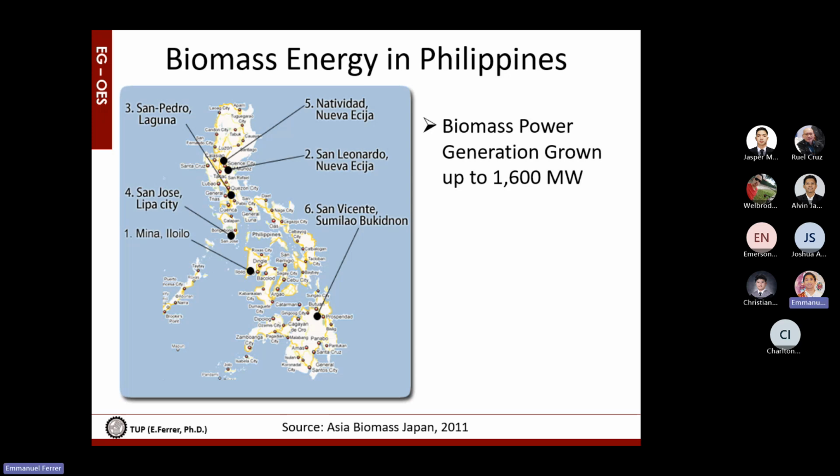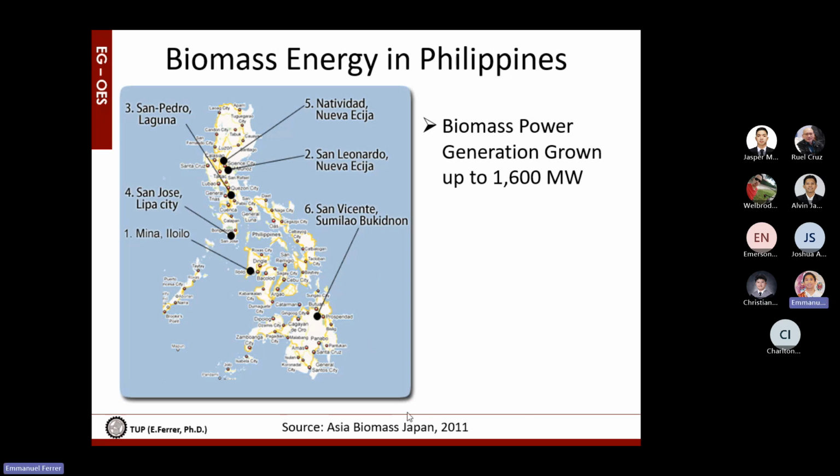San Jose, Lipa, in Batangas, there's a different crop there. Coconut. San Pedro, Laguna, maybe it's no longer there. I'm not sure what's in San Pedro. Poultry? I'm not sure. Pebaysiya, obviously Central Luzon, that's rice country. So these are areas, locations in the Philippines that utilize biomass energy.